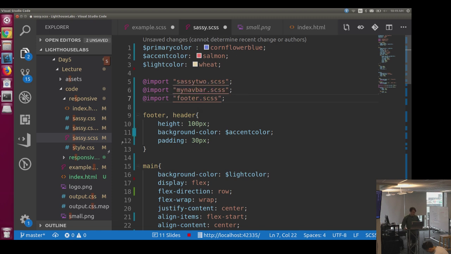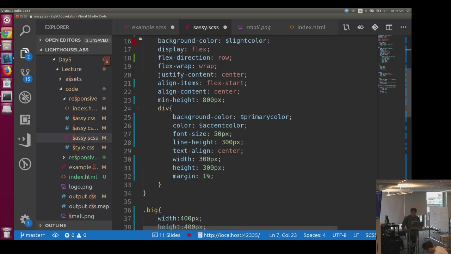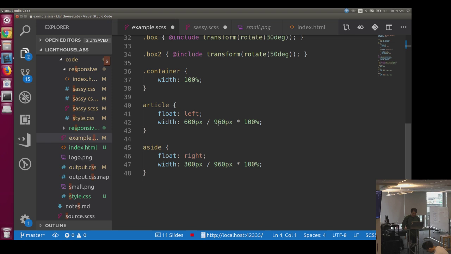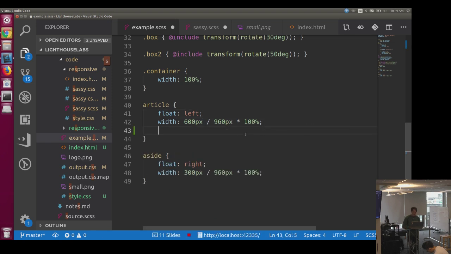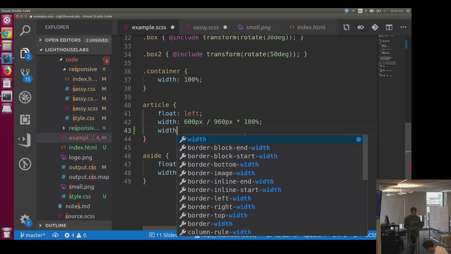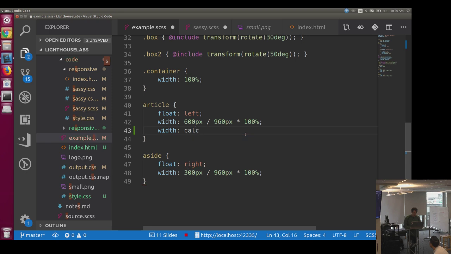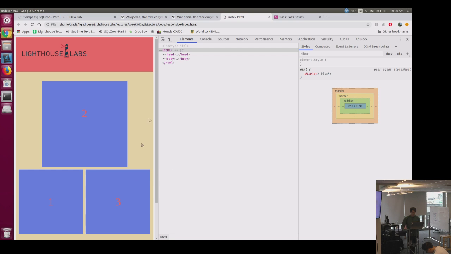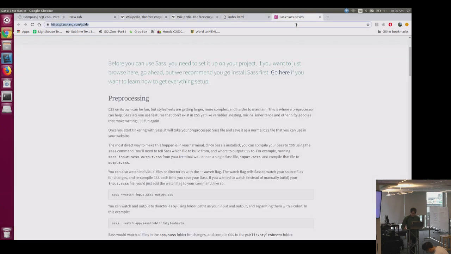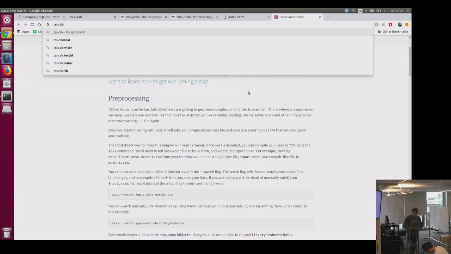The other thing that CSS has ended up adding is, so we saw here that we could just inline do division and multiplication. You can do math stuff in CSS too, but you have to do it with calc. I don't actually remember, I never use it.